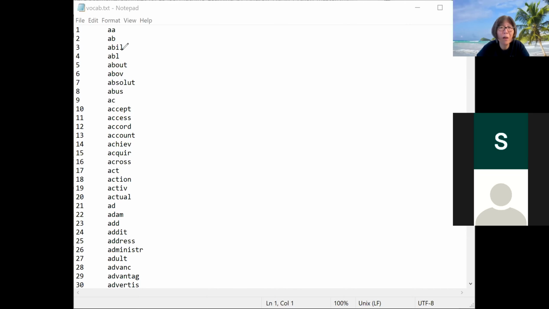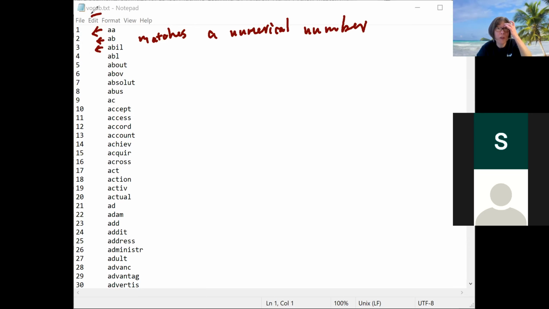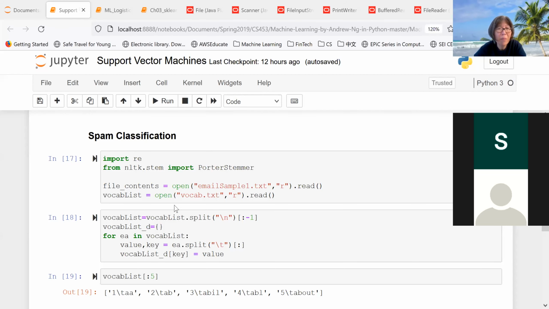If you take a look, each vocabulary word matches a numeric number. That's what this vocabulary list is.